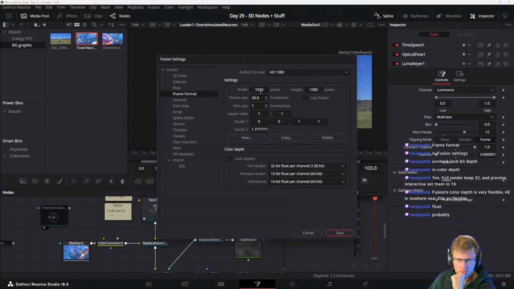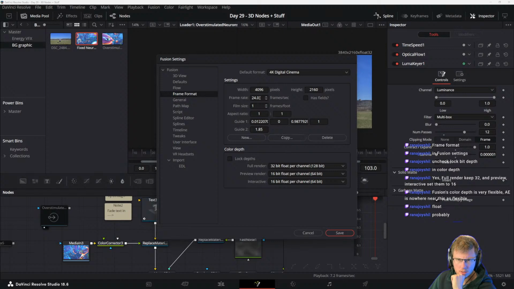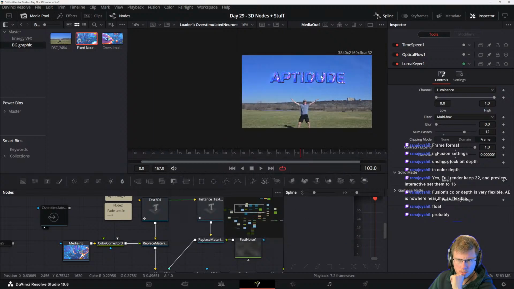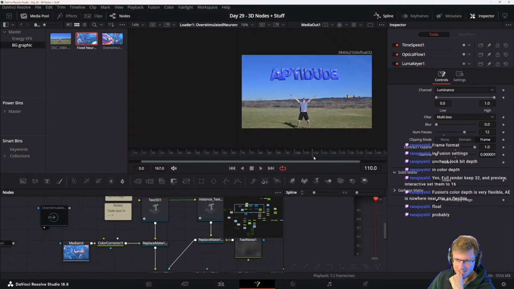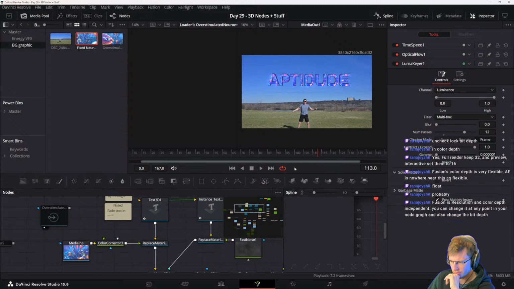Fusion settings. I'm scared. What did that do? Doesn't look like it did anything. Fusion is resolution and color depth independent. You can change it at any point in your node graph and also change the bit depth.